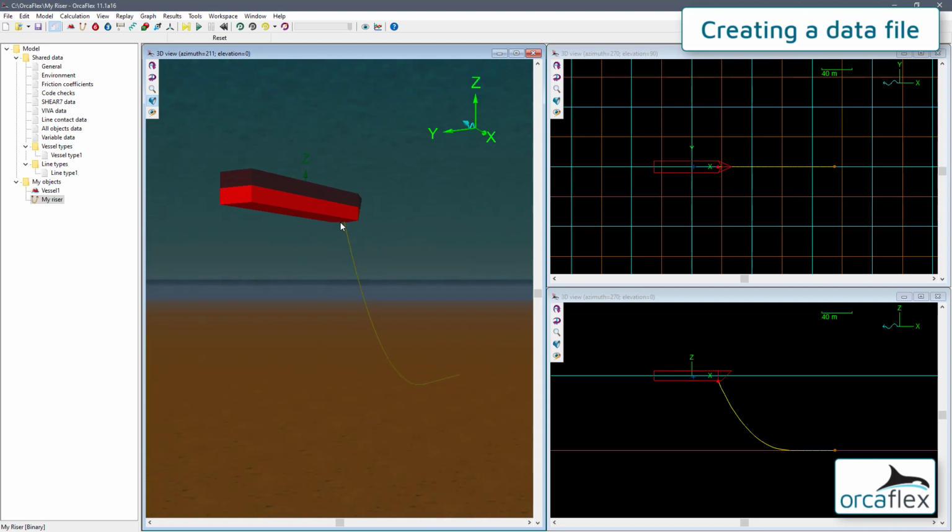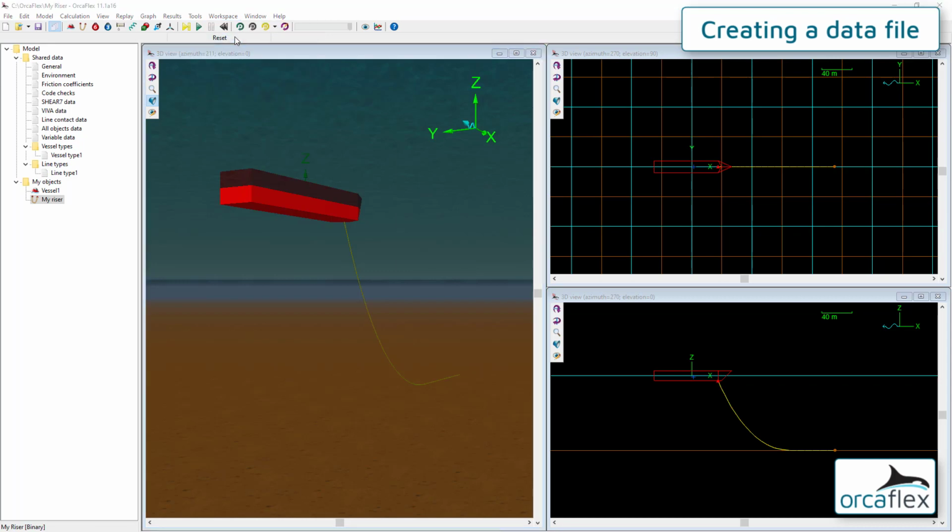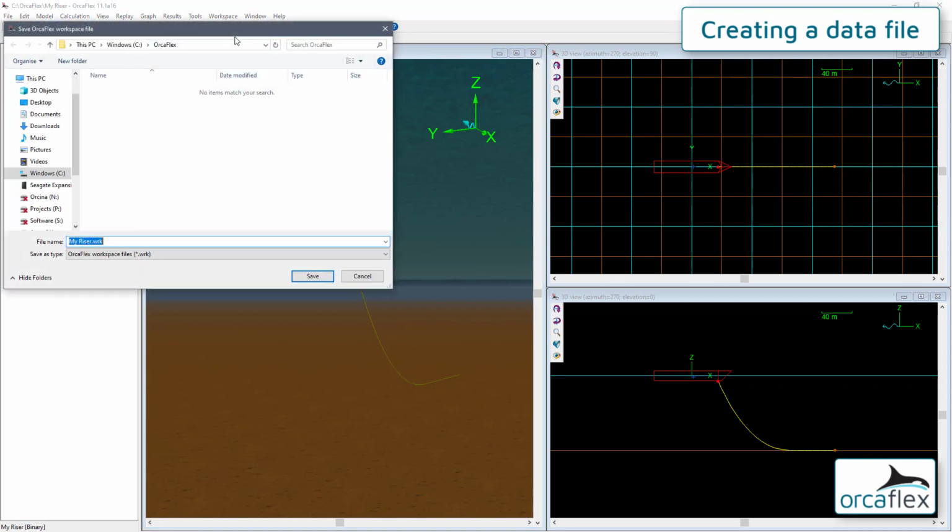So we've got three nice views of the model now, and having these multiple views is great, but when you close and reopen a model, you will return to the single default view. But the good news is we can save any combination of views as something called a workspace file. This is done from the workspace menu. We can save multiple workspaces. We just need to go to the Save Workspace option and choose a name for that particular workspace file. You can see that it's suggested a default file name which is the same as the data file, so we'll use that option in this case.